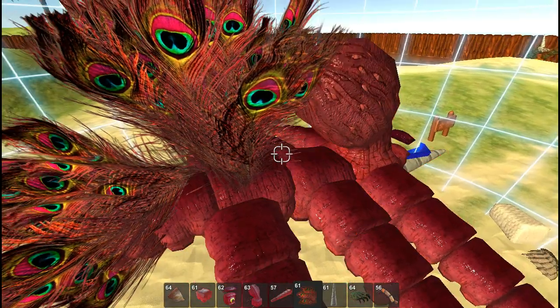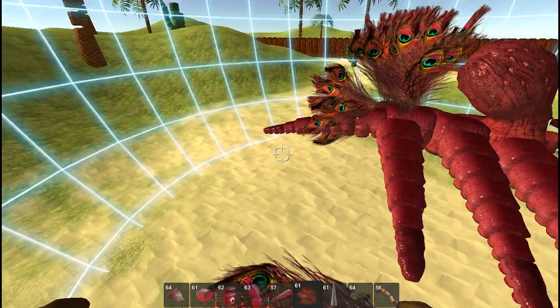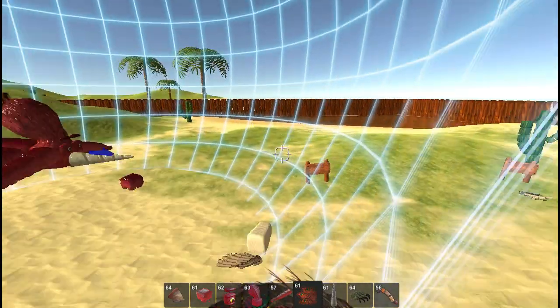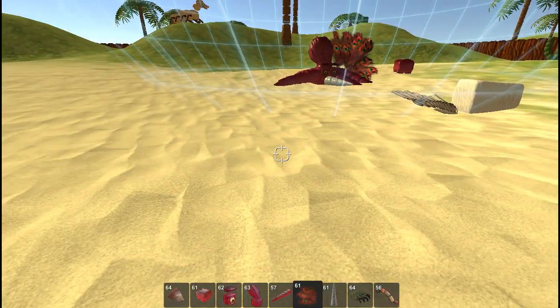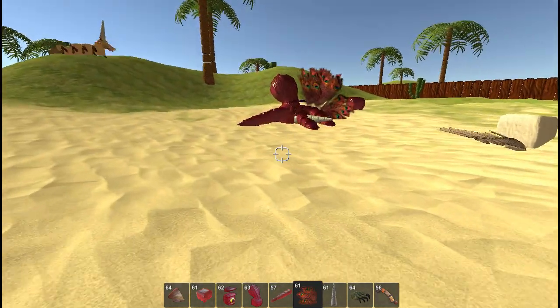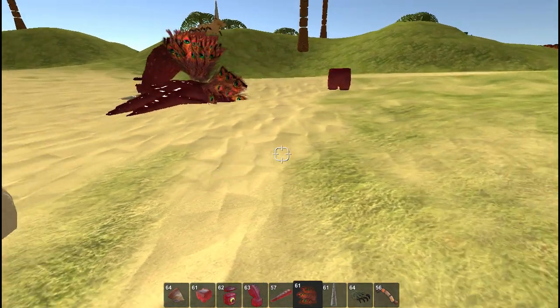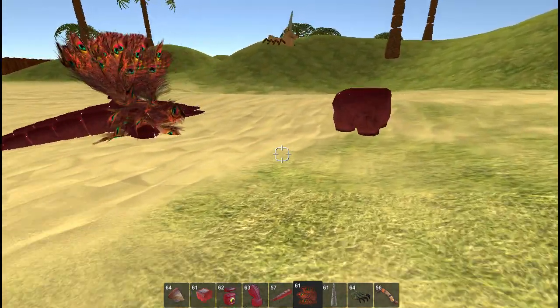Come here. There we go. Alright then, so let's go out and see what this guy does. Oh my god. This is... Oh my god, this is weird. This is so weird. His feathers have already fallen off him, so has half his body. There's still a chicken wing here. Wow.